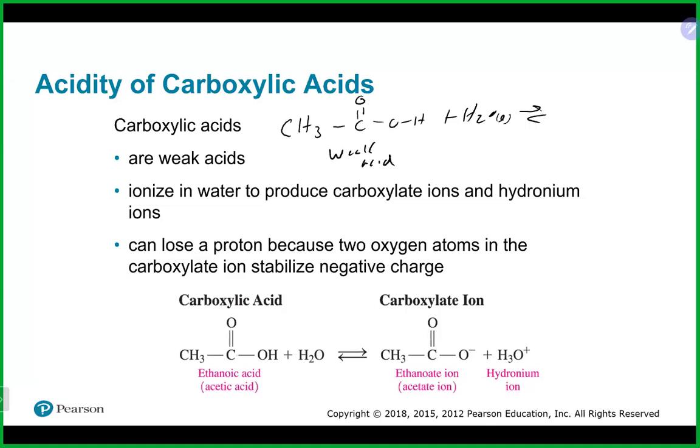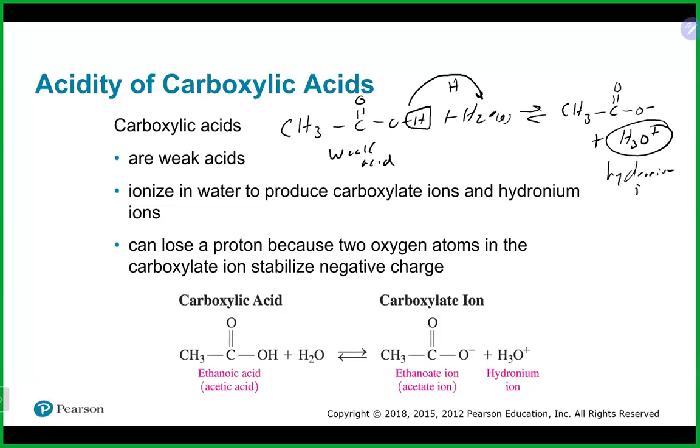And we're just going to do our Bronsted-Lowry definition here. So this is an acid, which means it's going to send that H plus. And by the way, that is the H plus that's going over. It's always the one off the oxygen that makes that part of it the acid. And it's going to send it over there, and it's going to make our carboxylate ion, and our H3O plus, which is hydronium ion. And that is obviously going to make it an acidic solution.